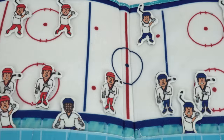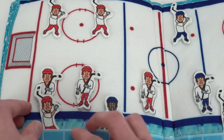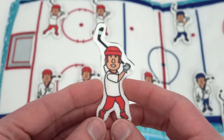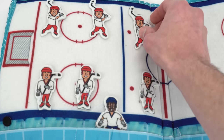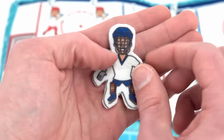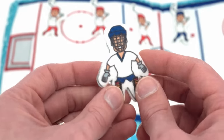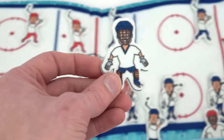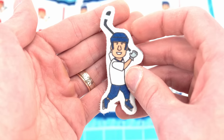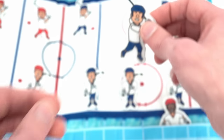Whoa, look — it's a hockey game! Hockey is a cool game to play in the winter because you skate on ice. A few of our players are on the sidelines but they would like to play too. This one is a hockey player for the red team — let's put him with his red teammates. This one has a mask, which means he is a goalie and he helps protect the net, and he's on the blue team. So let's put him over here in front of the net for the blue team. This one plays on the blue team but doesn't have the face mask, so he's a regular player and goes with the rest of his teammates.